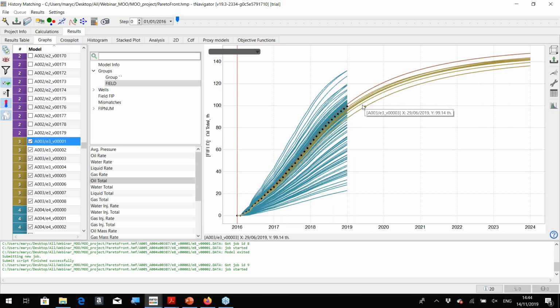So here we are. We're looking at the forecast. We saw that the history was matched pretty well. We saw that for MultiObjective because we had RFT as well. We were matching it nicely. And at the same time, we could see there's a little mismatch for some wells. So we see this trade-off effect here.